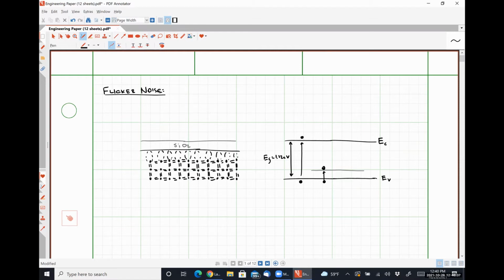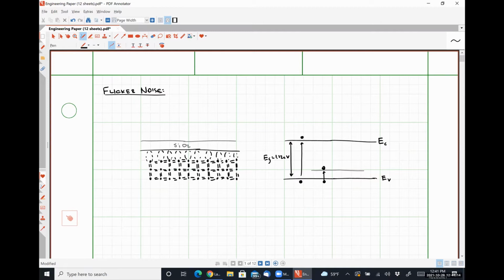band, okay? This random trapping and releasing of electrons that occurs in the channel due to these extra energy states that are caused by the dangling bonds causes flicker noise, right? So it's not a constant source of noise. Every time an electron gets trapped, there's one that's moved away, so that's lowering your signal a little bit, and then when it gets pushed up, it gets sent back in. So it's like little pulses of noise, which is why it's called flicker noise, okay?